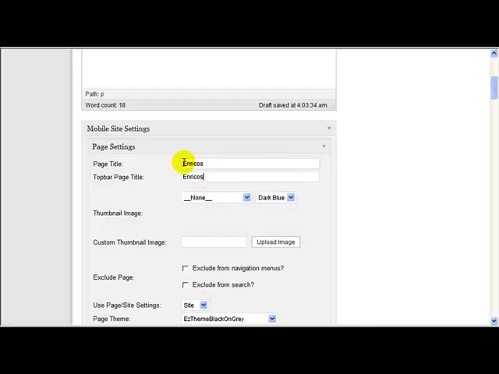It's basically what appears at the top of the page. And if you've got a top bar, it's what appears there as the top bar title. These two can be different, because if you're using vertical menus, you can use longer text there than you can in the top bar title. But just keep following this through with me. Follow the steps as I'm doing, and you'll see all the site develop.